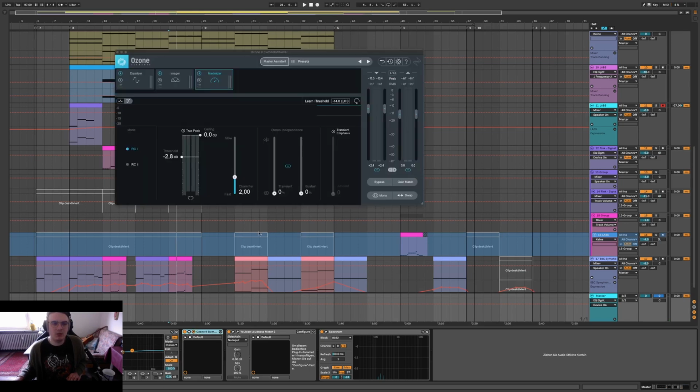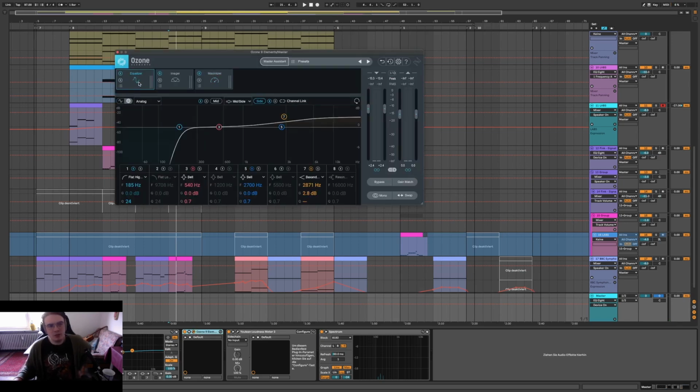It's called Ozone. It's a mastering plugin. So I have this equalizer. It's a mid and side equalizer. This is important because this allows you to mono the bass. So you can just see it right here, you're having some bass information, but I didn't want it to be that wide on the lower levels. Yes, it's like modeling the bass.